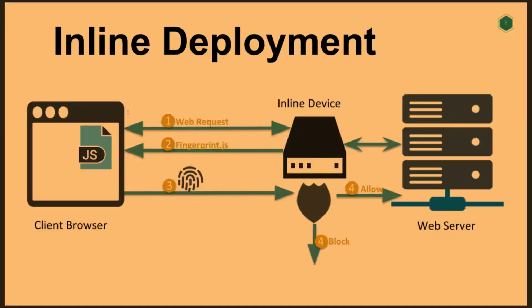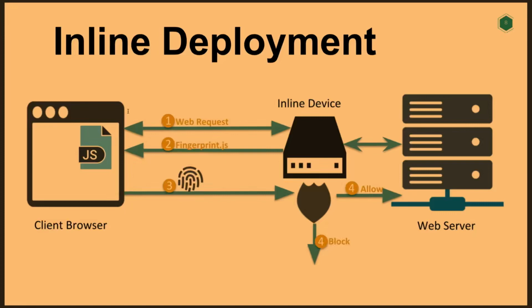Another variant of this sort of deployment model is an inline deployment model, where instead of the service provider being somewhere else, the service provider is inline. This probably is more common if you're using your CDN, and then you're deploying something in the CDN. So here, things are slightly simpler, where the inline device magically injects this fingerprint.js file directly into the page itself. So you don't even have to modify the source code of your application. And then the inline device also acts as the mitigator, essentially.